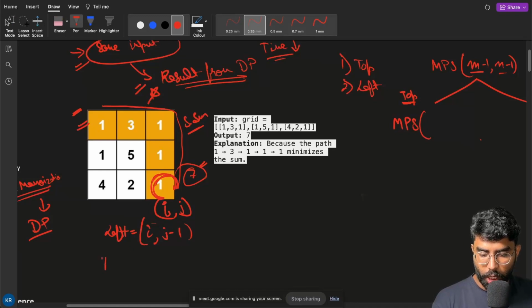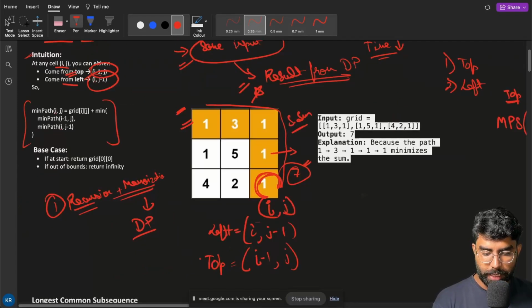And for the top, what it will be? It will be i minus 1, j will be same, correct? This is the top, this will be the index for this, i minus 1 and j, right? And for the left, the row will be same, only we are going back for the column, that is j minus 1. Got it? The left and the top, right?